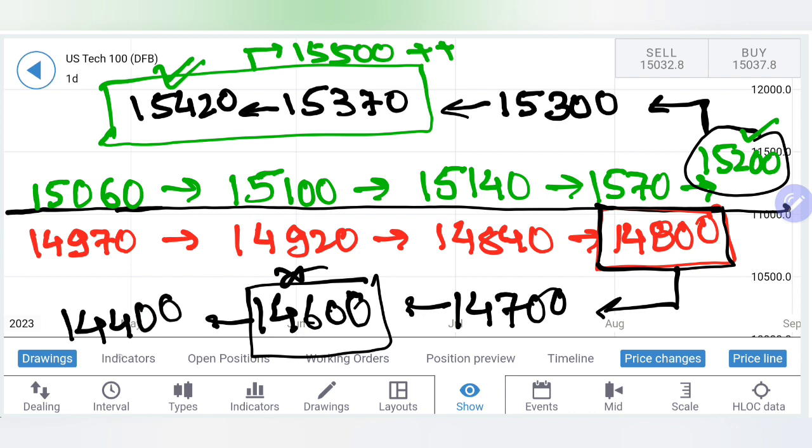I do not see that it is going to break 14600. Even if it tries to trade bearish, it has to show swings here. It can drop and bounce back or recover strongly and close the month at around 15200. That is one possibility, which is very strong. So yes, lower lows from the preceding month at around 14800 and a bounce back recovery towards 15200 is what you can expect. So take your positions accordingly. Trade with the stop loss, trade with the trailing stop loss.